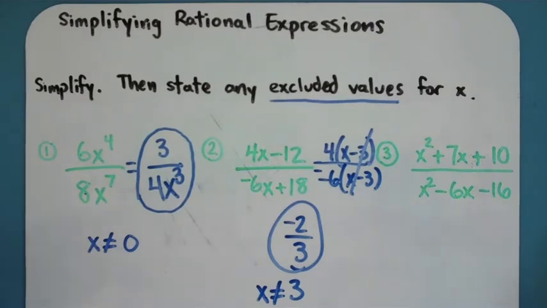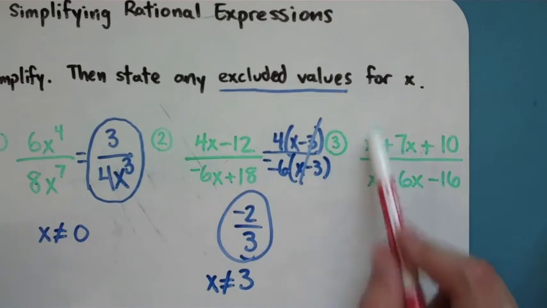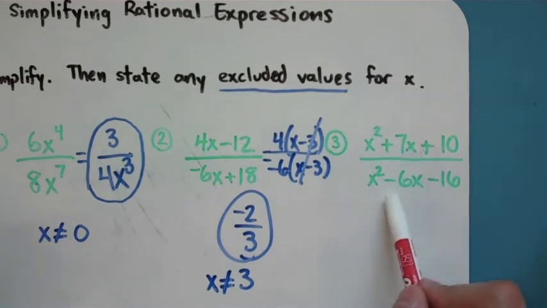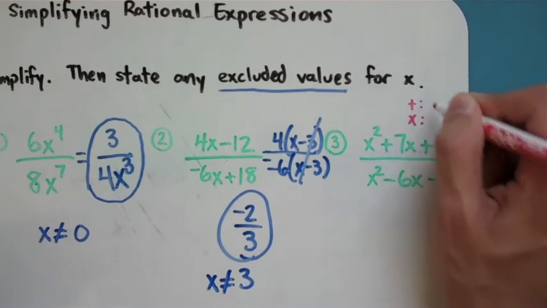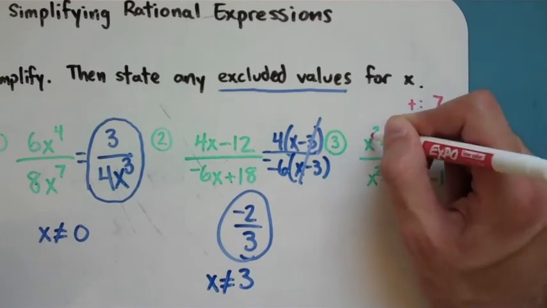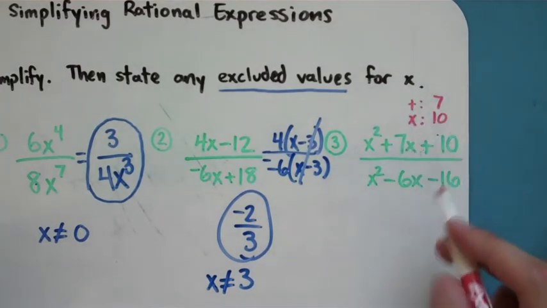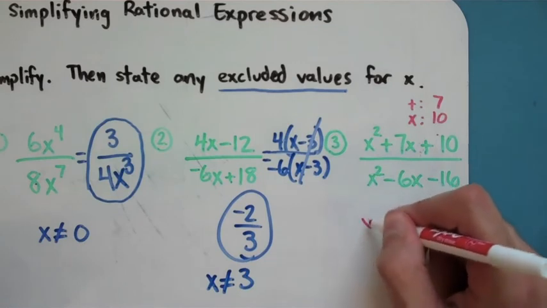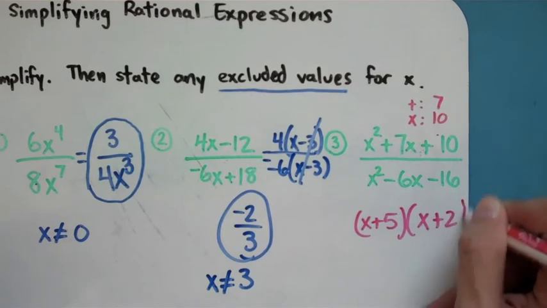On our final problem in the video here, sometimes you'll have quadratics, you can have higher degree polynomials as well. But again, you can't just cross out the x squareds here because of these pluses and minus signs. Pluses and minus signs make things a little trickier. So what we need to do here is use our magic numbers, thinking back to earlier on in the semester. We need 2 numbers that add to 7 and multiply to 1 times 10 is 10. And as it turns out, my magic numbers are going to be 5 and 2. And since it's just regular x squared, don't forget you can use the shortcut. I'm going to turn my top into just x plus 5 times x plus 2.